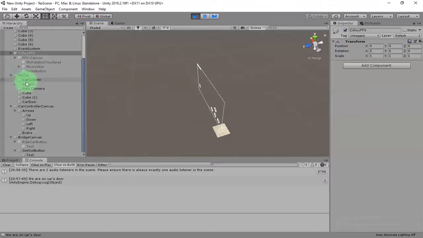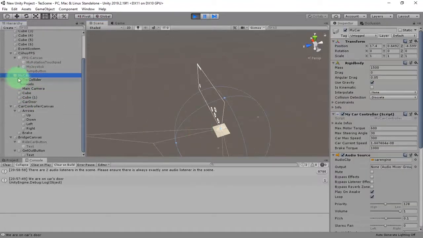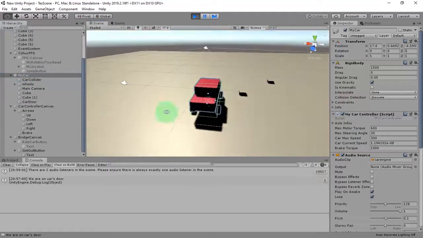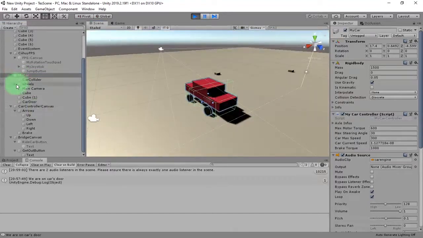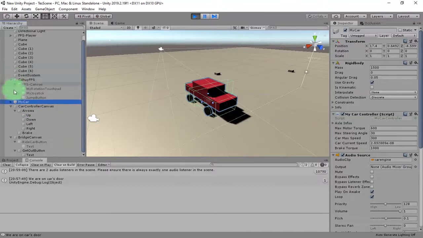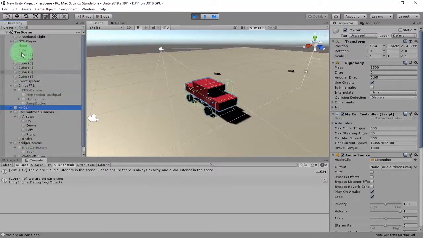Here is the car, and let me zoom in and find where our character is, the FPS player. It is outside. It should be attached to my car object.